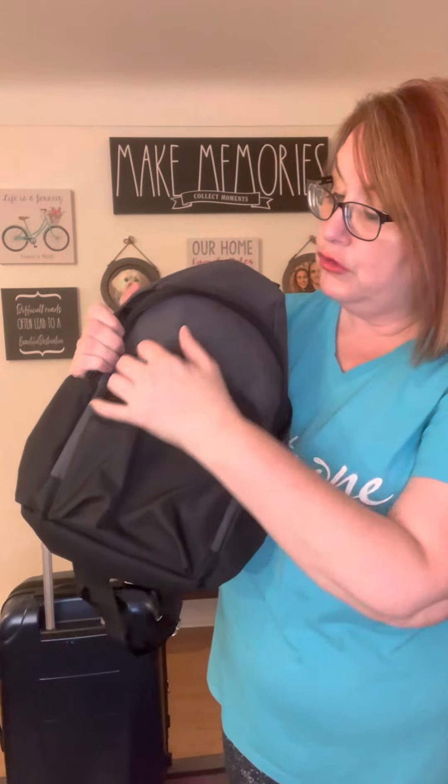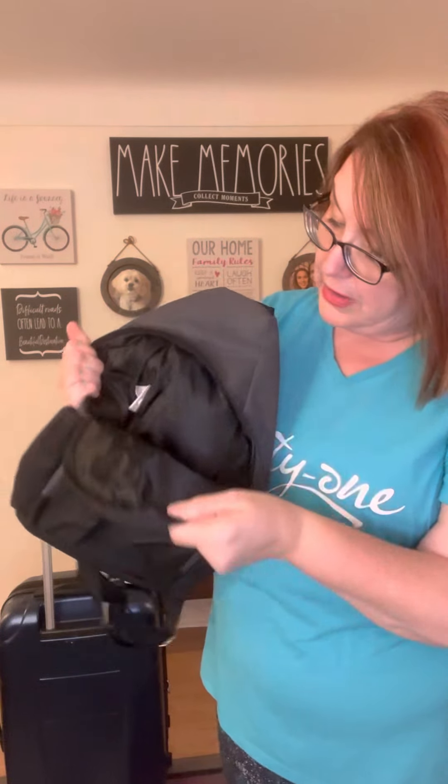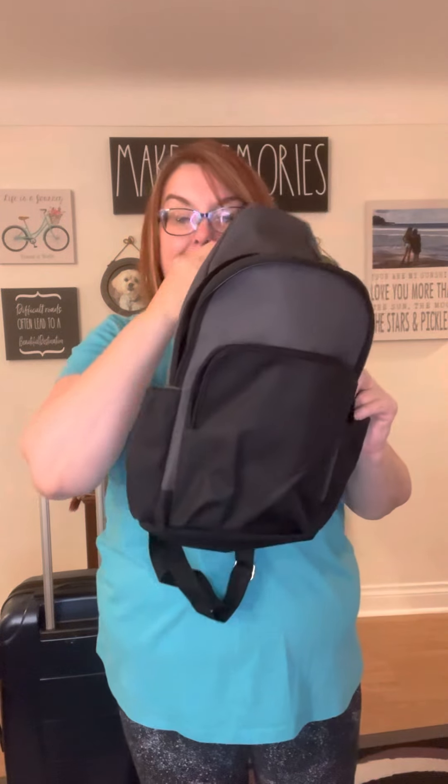And then if you're looking for something smaller, this is our slingback — love our slingback. This is our color block black, and you've got your pocket here on the outside, the zipper pocket here, and you will really be surprised how much you can hold in there — it's very tall. And you've got the two side pockets. You guys are going to get tired of hearing me say water bottle, coffee cup, umbrella — so two side pockets.